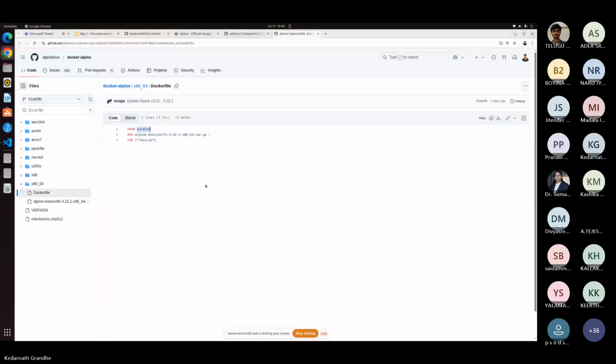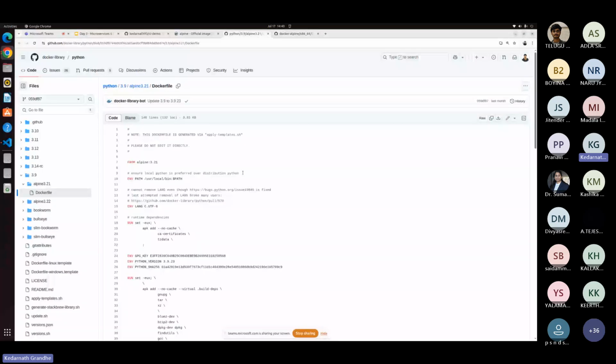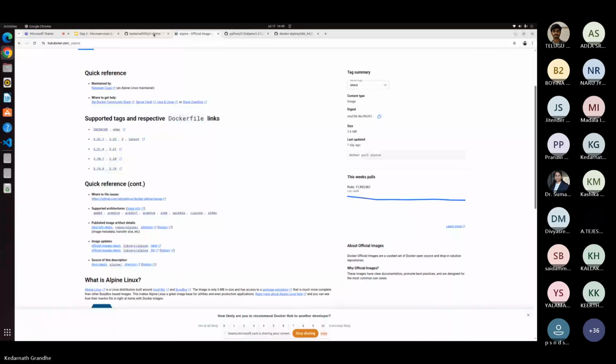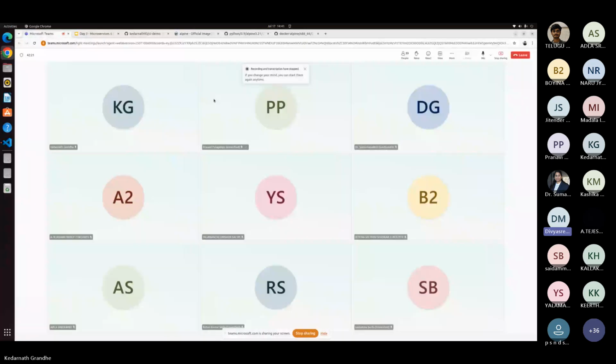Did anyone have any confusion or any questions here? It's important to understand the Dockerfile first before going into further Docker things. So please speak up. Hello. Yeah. Sir, can you explain what is an image clearly? Sure.